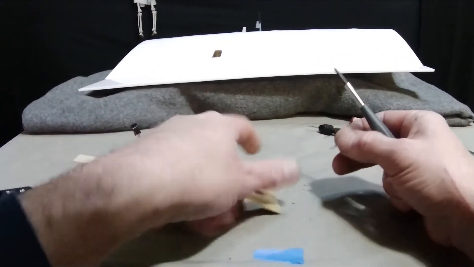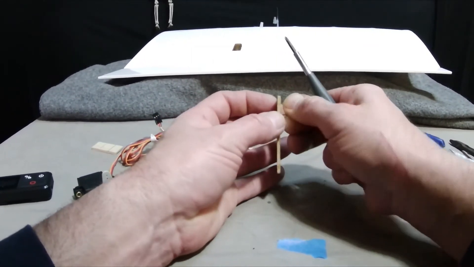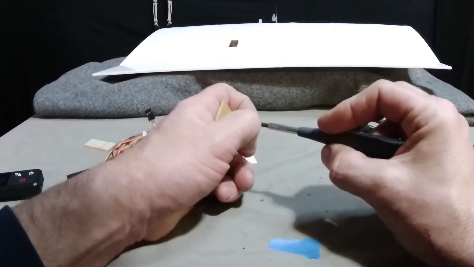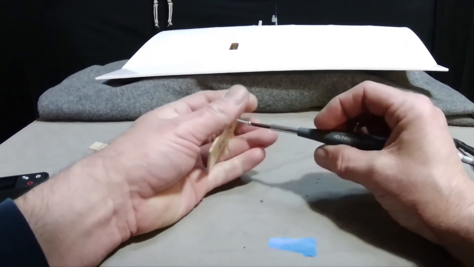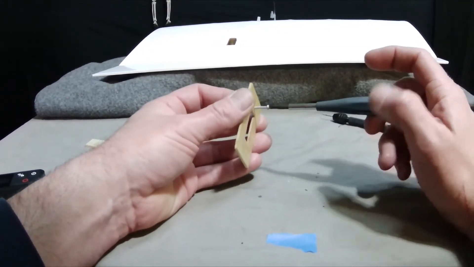But we'll try the screw a little bit, and then when we get the other one we'll drop a little CA glue in the wood to harden it up. So I'm going to go pretty gentle right now. If we hear any cracking or something we're going to stop.